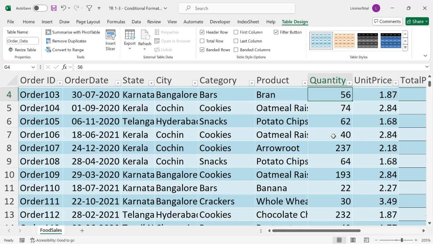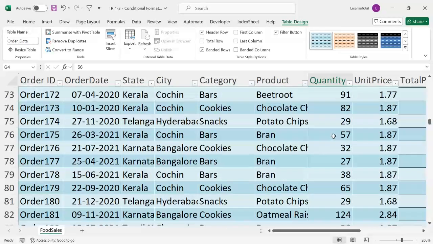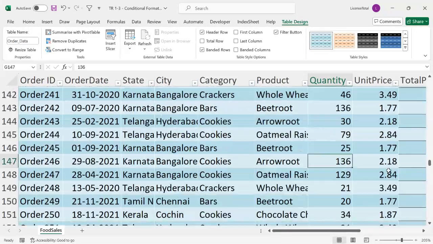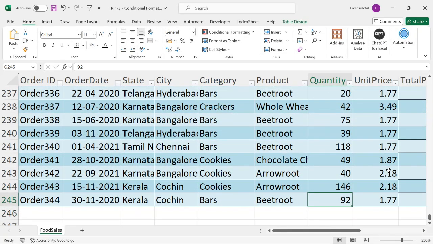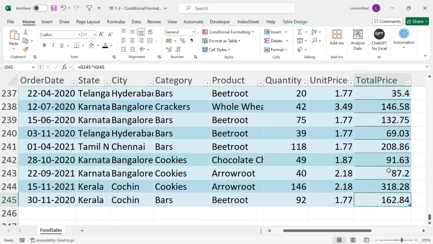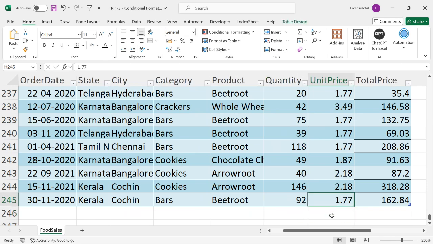Now, another feature in a table, when you convert this to a table: for example, you have the quantity column here, the unit price column here, and the total price column here. Under the quantity column, I want the total of the quantity. In the unit price column, I want the average of the unit price, and in the total price column, I want the total of the total price.